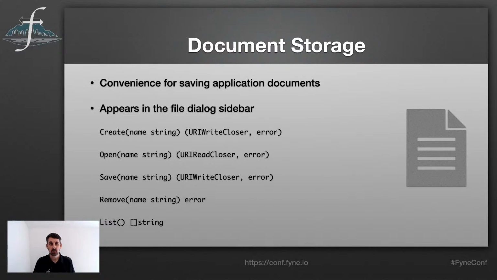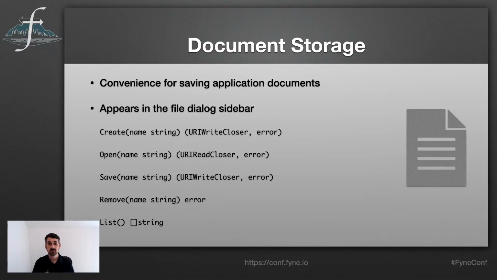So the document storage API, like I said, it's a way to help manage where you want to just quickly save application documents that the user is going to come back to. Imagine a text editor or somebody who's just taking quick notes. They don't necessarily want to know or care where it's stored on their hard drive. They just want to have their data available. These are going to appear inside the file dialog sidebar as well. If your application is using this API, then it will appear. And if you don't specify a start location for the file picker, it will default here instead.